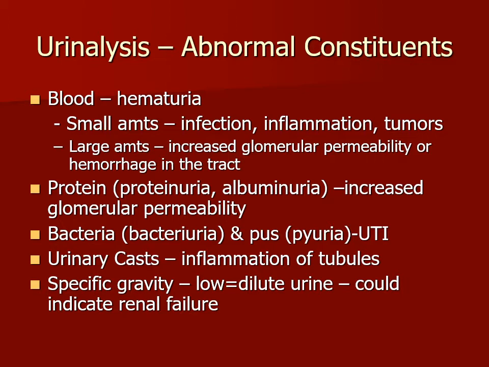The precipitates will settle out. Anything that's very low means that it's more water-like, very dilute urine, very hydrated. So that's specific gravity and what it refers to. The kidneys are supposed to be able to concentrate the urine. So if it is very low, dilute urine could be related to renal failure, assuming that dehydration is normal. And very high could indicate that a person's not very well hydrated, or there's a serious infection.